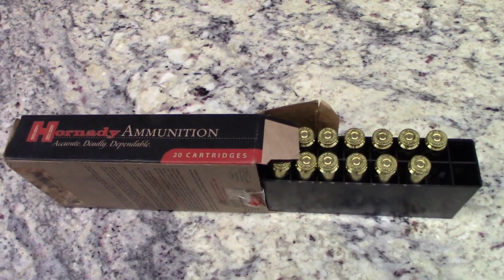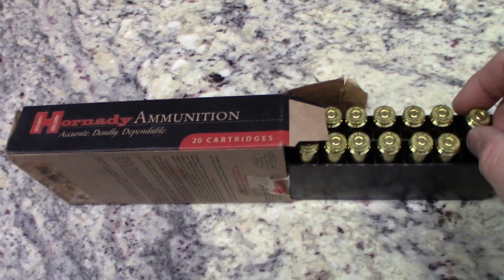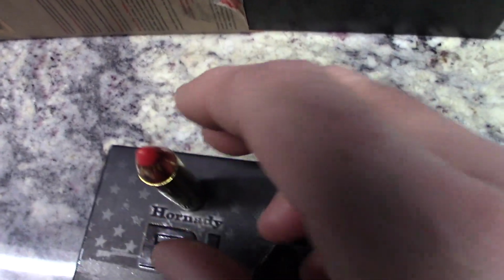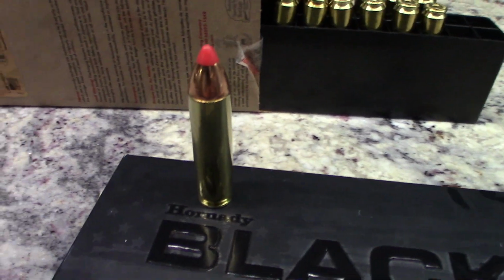All right, I got these bad boys on sale for $29 for 20 rounds. You can see it's a hefty round. All right, here's the good news. They give us options. Straight wall cartridges, 350, 357, 44, 450, 4570, plus all of our slug options. Doesn't matter what you use. Go out and buy something. Get it sighted in. Get out there, deer hunt.